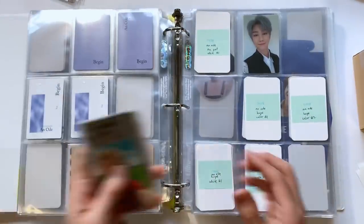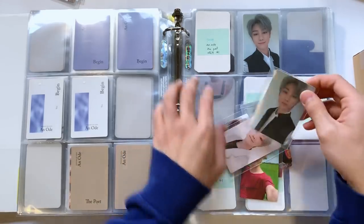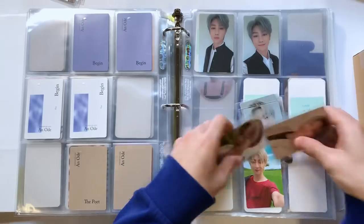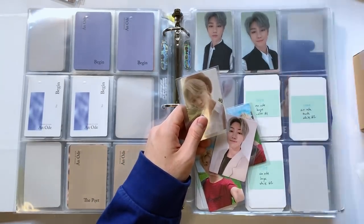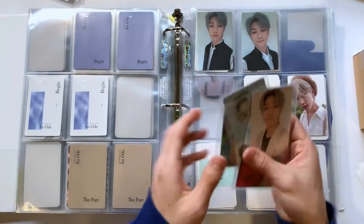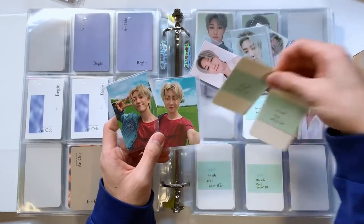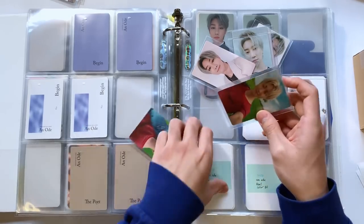Okay, and then we have... where is it? This one. And then, yeah, so I'm just missing one of the beret photo cards, but hopefully I get it soon. The beret photo cards are usually one of the hardest cards to get from An Ode, so I'm just happy to even have one. I feel like this is everyone's favorite set though, the one where he's outside. Oh my god, so superior. We love a fashion king.